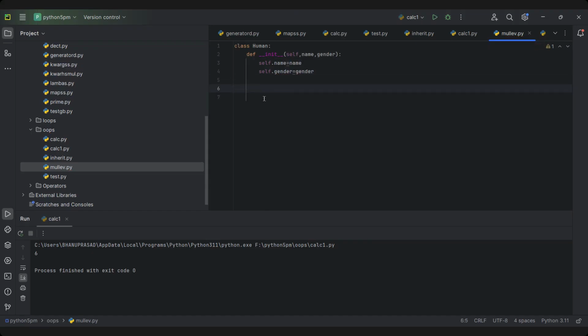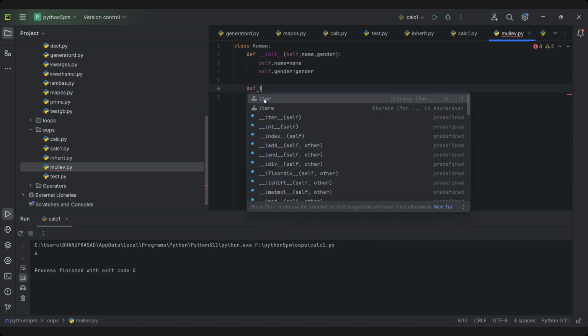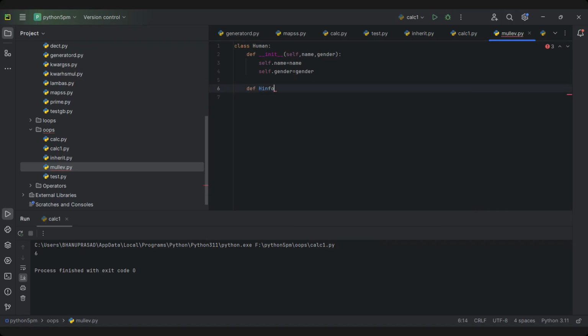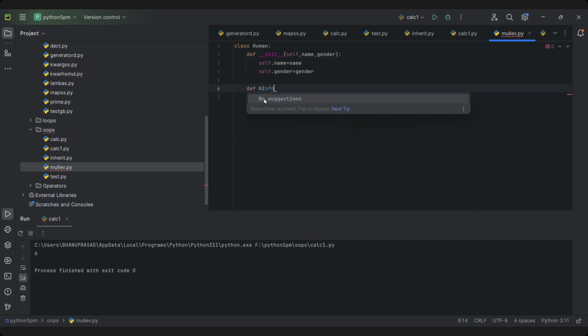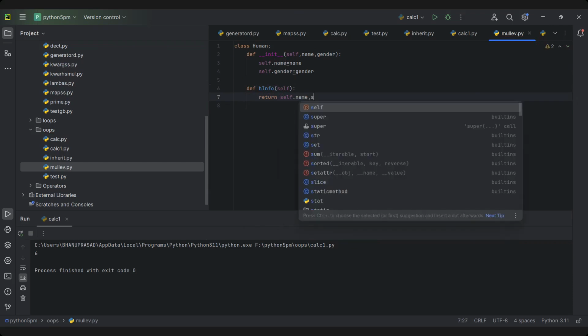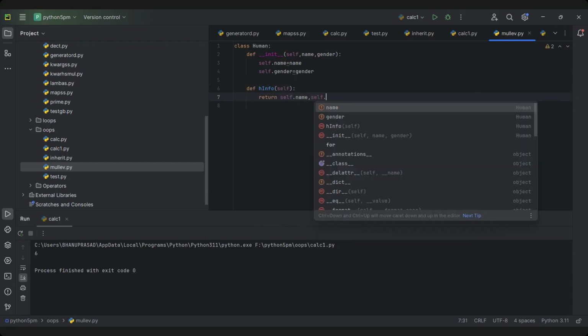I'm initializing the values. Now I'll take some basic info like h_info, that is nothing but human info. I'll return self.name, self.gender.